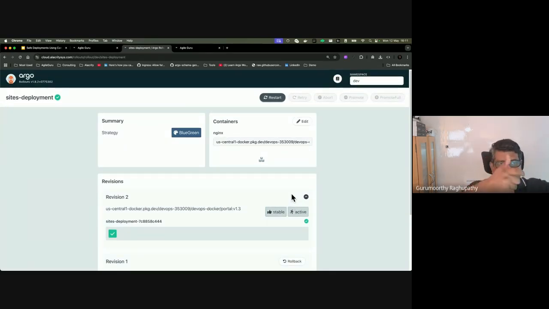So if you look at the difference in Canary, there were 2 where, from the same URL, I was able to hit, and I was getting a different output, cloud and cloud native and this. But in blue-green, the live will never change. You get a preview environment, which I have routed separately, so that you can do the normal testing and everything. And then when you are okay, you just press the promote button, and then your preview becomes also the live, and your live becomes also the same replica set.